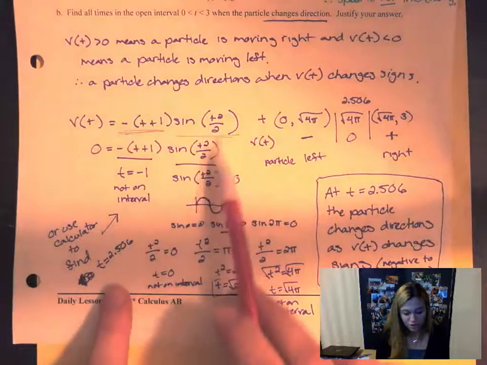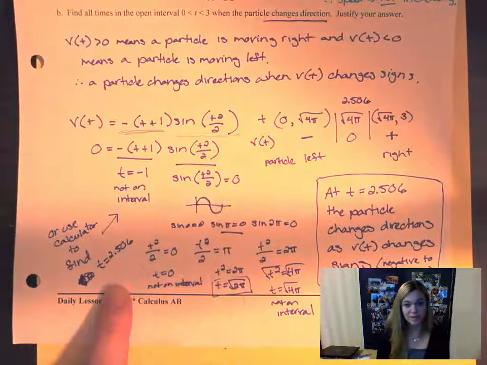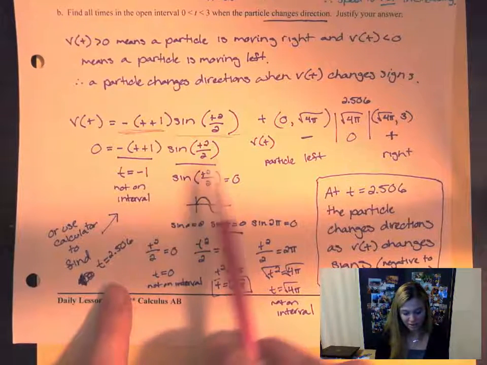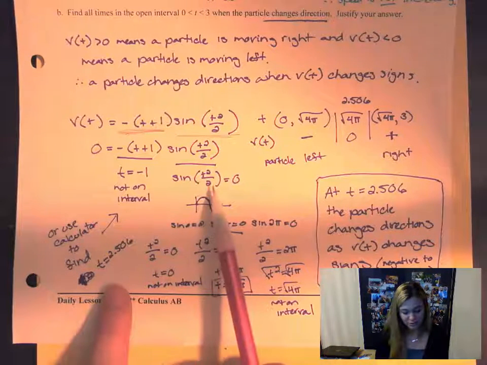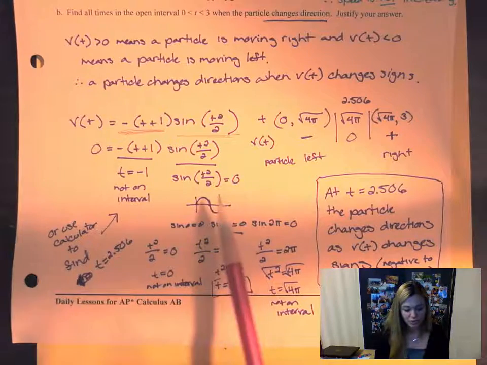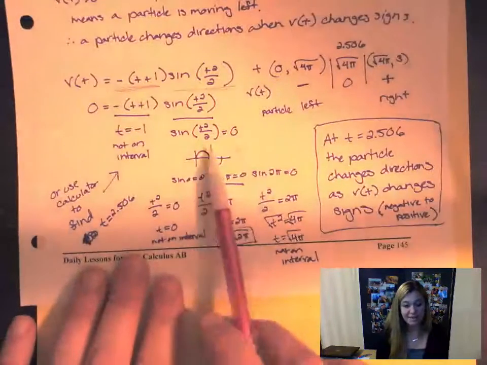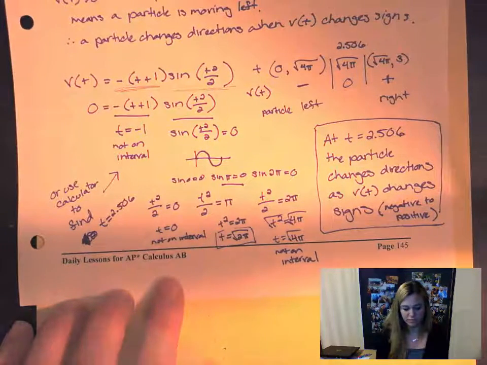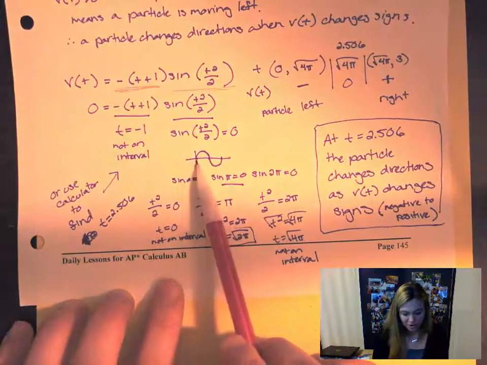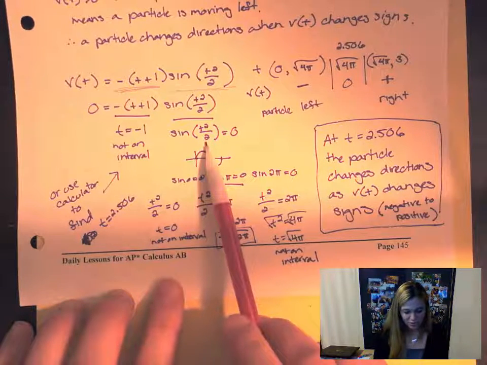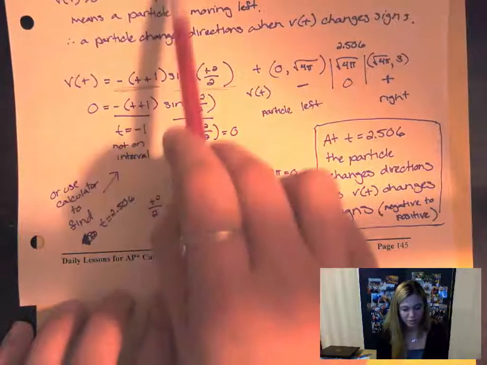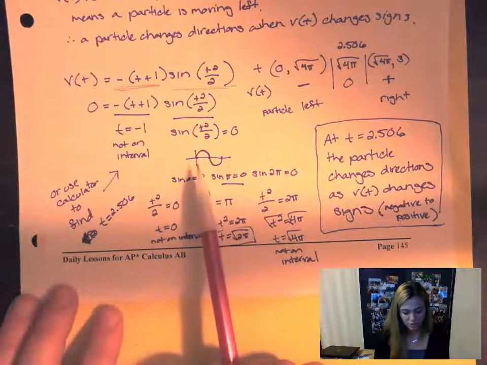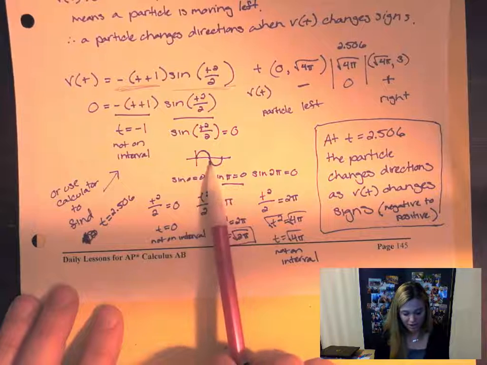This one, you could use your calculator on this one too because we end up with kind of a crazy answer. But if you were being ambitious and you wanted to say, I want to know when sine of t squared over 2 is equal to 0, you have to be thinking, well, when is sine of anything equal to 0 on the interval from 0 to 2 pi? Because that's just normally the ones that we use. At 0, which if this whole thing equaled 0, that would not be on the interval of 0 to 3 where 0 is not included. So not 0. Then I can try at pi.